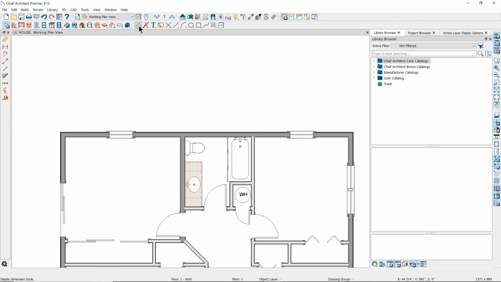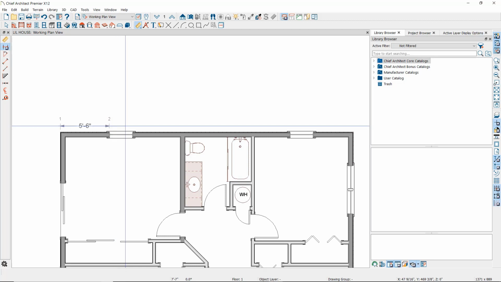We'll go back to the Dimension Tool parent tool, and here in the Child Tool palette is the second dimension tool, the End-to-End Dimension tool. I'll activate this tool and again start to draw a line close to the objects that I want to dimension. It will find the first two objects and place extension lines to each object, the corner of the wall and the side of the window.